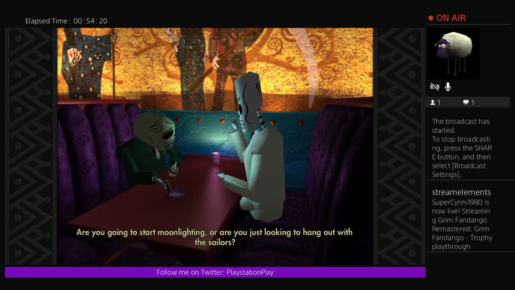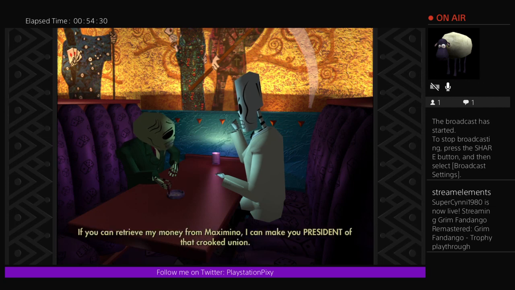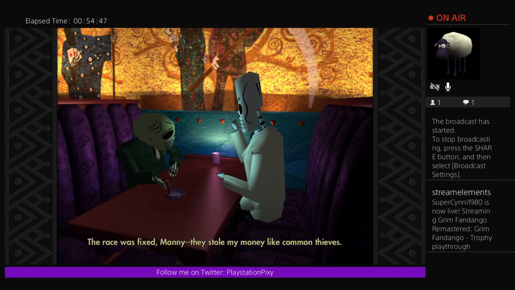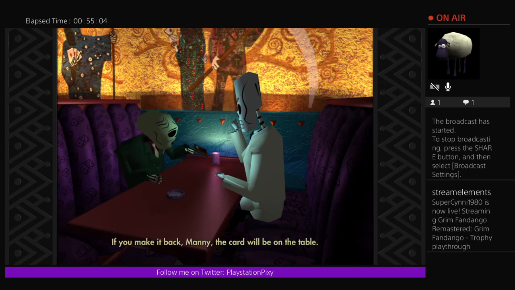About that Manny, are you going to start moonlighting, or are you just looking to hang out with the sailors? Can you do it or not? I have a deal for you. If you can retrieve my money from Maximino, I can make you president of that crooked union. I don't need to be president. And why does Max have your money? I put a whole suitcase of it up for collateral on a rather large wager last month. The race was fixed, Manny. They stole my money like common thieves. Here, take this VIP pass and use it to get into the High Rollers Lounge. They won't let me in there anymore. There should be a safe somewhere in the wine cellar, and my suitcase should be in it. And you can get me a card tonight. If you make it back, Manny, the card will be on the table.